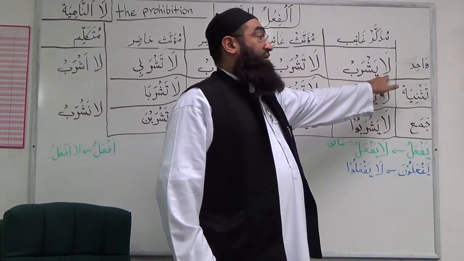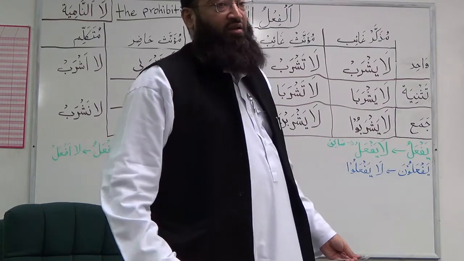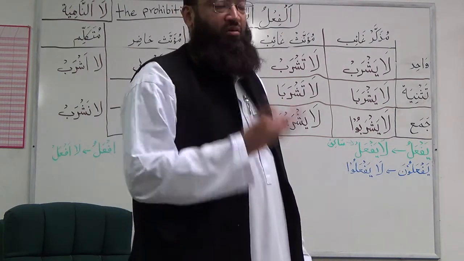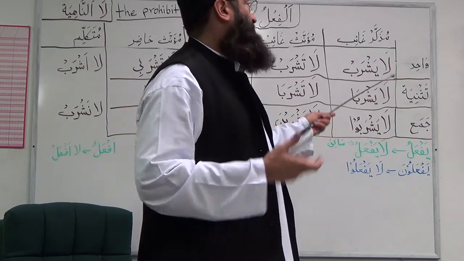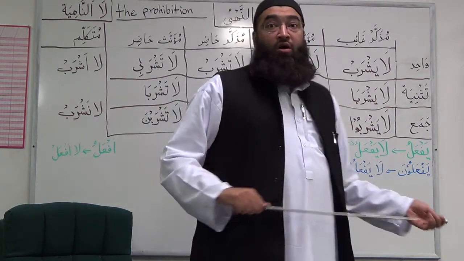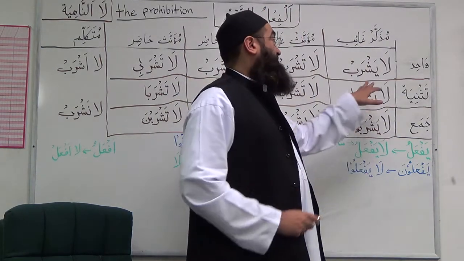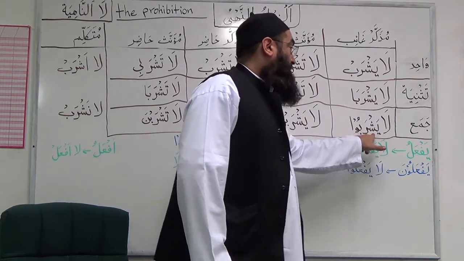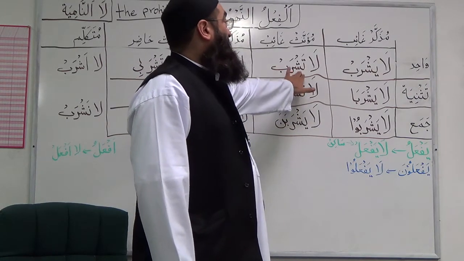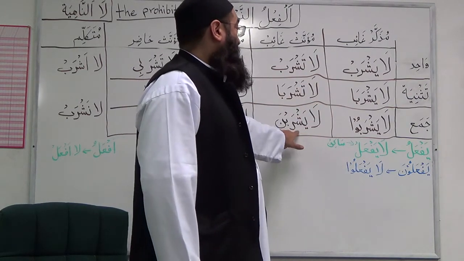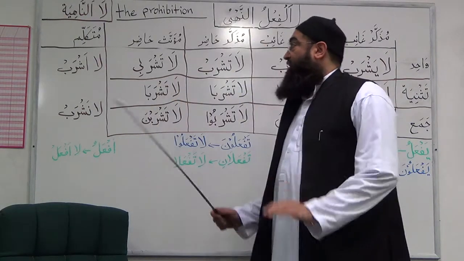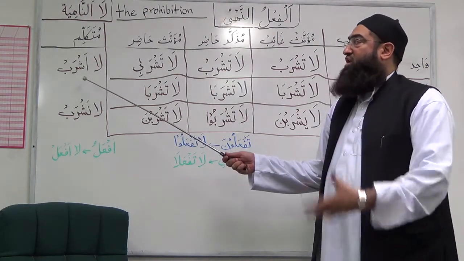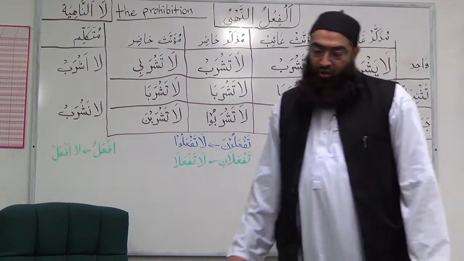So now we know there's two types of la. There's one la that's called la lin nafi. La that comes just for negating something. Like, I'm not going to drink. La ashrabu. But this la, which looks exactly the same, this is for prohibiting and forbidding somebody. So, la yashrab, that man must not drink. Those two men must not drink. All those men must not drink. That one lady must not drink. Those two ladies must not drink. And all those ladies should not drink. And then la ashrab, if I'm commanding myself or prohibiting myself, la ashrab, I should not drink. And la nashrab, we should all not drink.